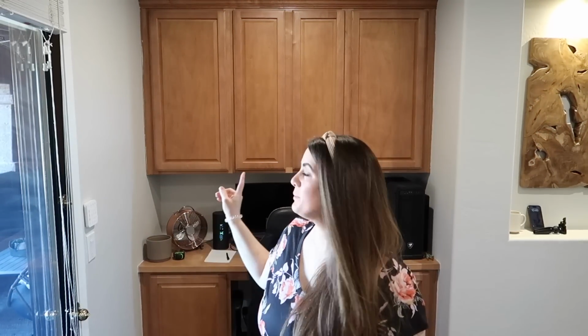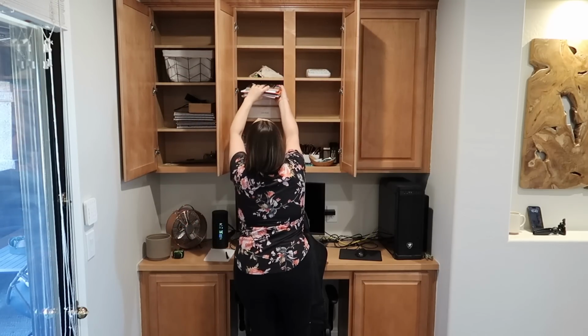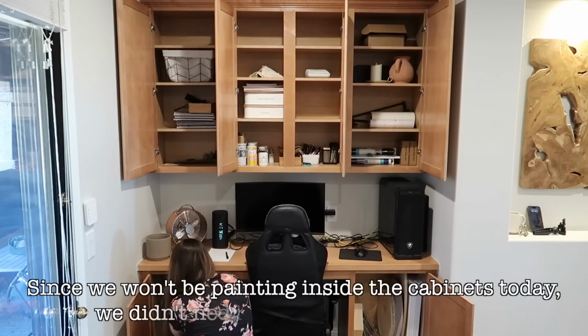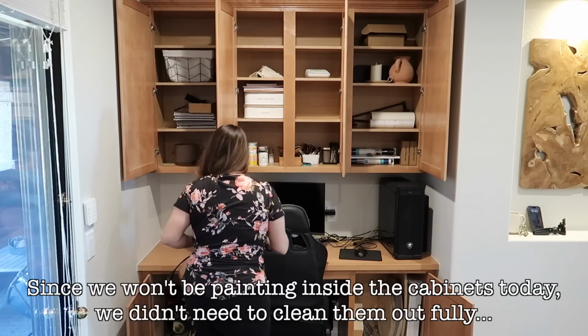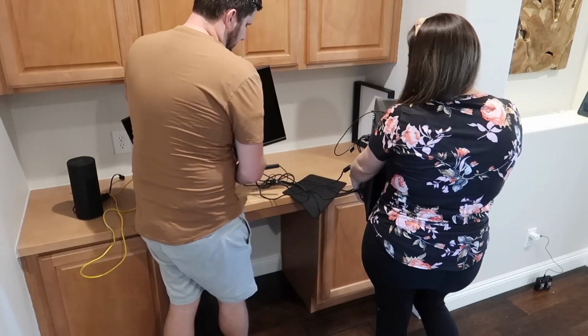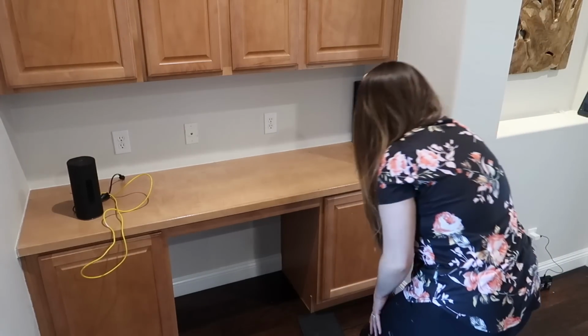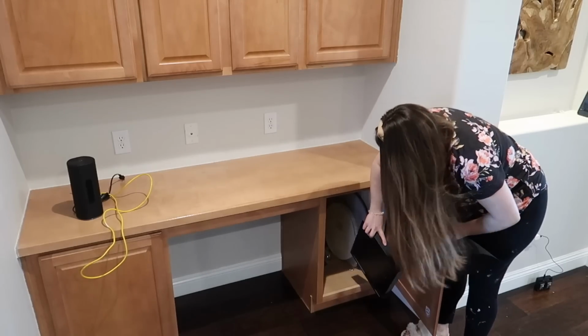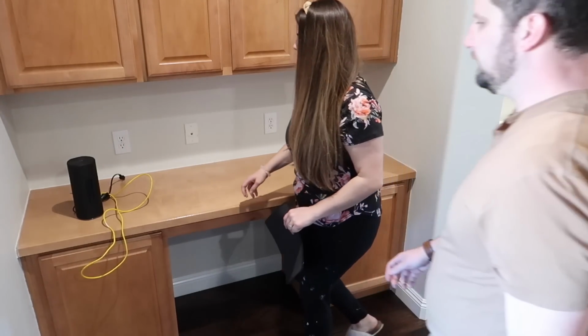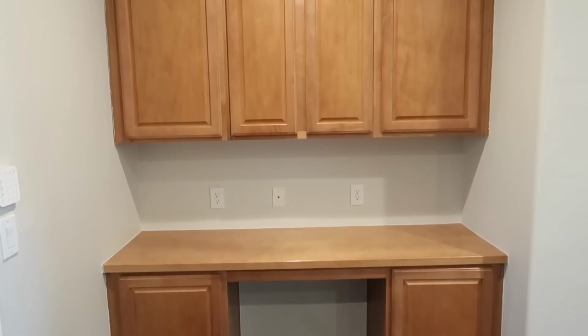Okay, so the first thing that I want to do is start to clear off the desk and clear out the cabinets. I'm going to see if I can just push the things that are in the cabinets to the back so that I don't have to actually pull them out, only because I'm hopeful that we can get this one done in one day, but you just never know with makeovers. We've done them enough to know that there are probably going to be hiccups, and who knows how long those will take. So I'm going to go through all the cabinets and see if I can push things to the back and get them out of the way, and if not, then I'll go ahead and pull things out.